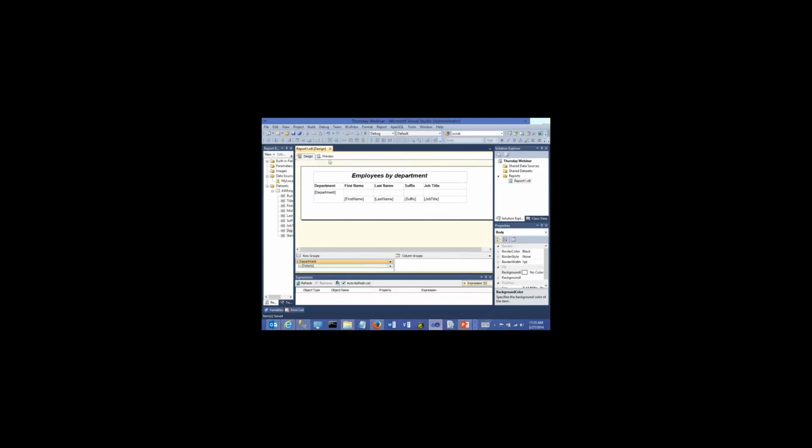All right. So let me save that. And another thing I wanted to note before I go into deployment: when I created a report here, it defaults to, well, it creates the file report1.rdl. In a production environment, obviously you want to change this name, so I'm just going to change this to employee report.